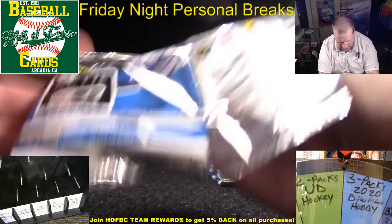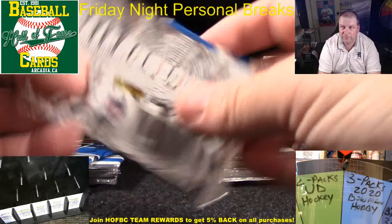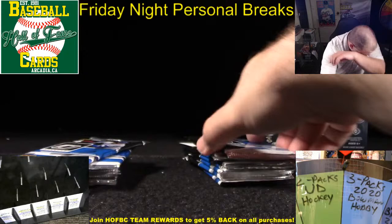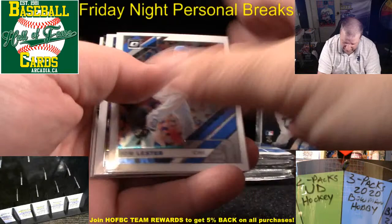Herman all the way out in Norway. We love Herman. Love that Herman's a part of the program here. Peak Performers, DeGrom, Machado. Conforto, how about a purple of Max Scherzer? It's out of 125. And Snell. Yep, the market changes almost hourly now. It's kind of ridiculous, but that's just kind of the way it goes.